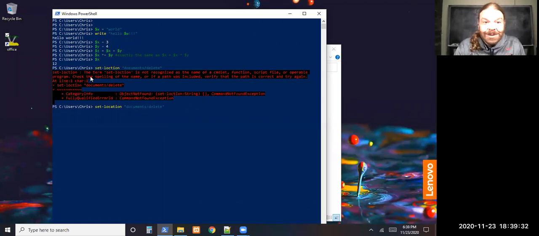But I figured one of these was going to show up before long since I'm typing and talking at the same time. So this is what the error messages look like. You can see it's very descriptive, like what we were getting in Python. So in PowerShell, it starts out with the problem. So it had no idea what this is. So the term is not recognized. It's not the name of anything it knows. Check for the spelling, check the path you're on. It gives little tips for what it might have been.